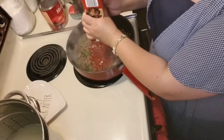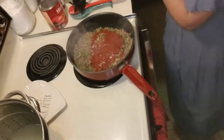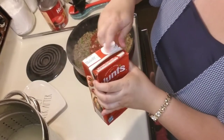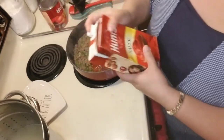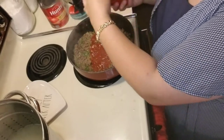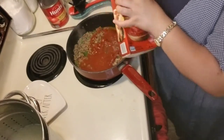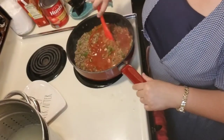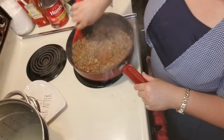And waste not, want not, my mom did the same thing. I'm just gonna fill this with a little bit of water, probably halfway, swish around to get the remaining tomato sauce out, and pour it in. I didn't even really fill it halfway, but. And I had a can of whole tomatoes just in case I needed it, but I don't think I'll need it. I don't like a very saucy sauce. Okay, that's just about perfect. So see, in the original recipe, I would use just the whole box, so I had enough for half. And this sauce is gonna thicken up anyway because I'm gonna add the Parmesan cheese to it.